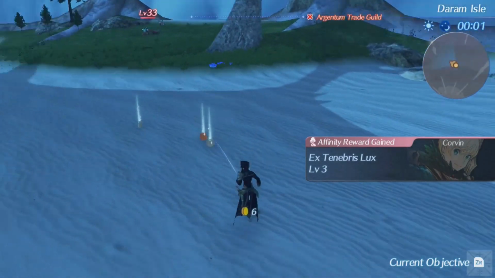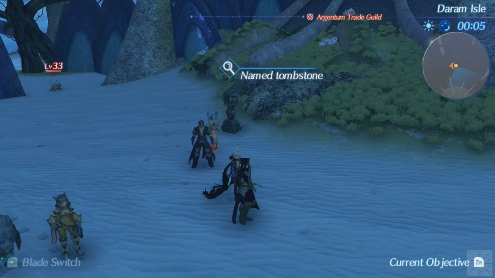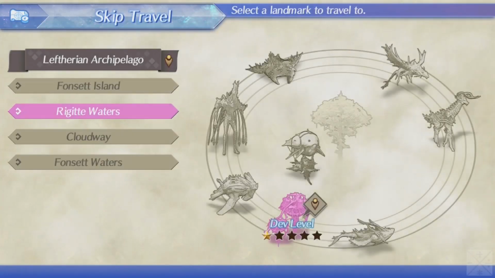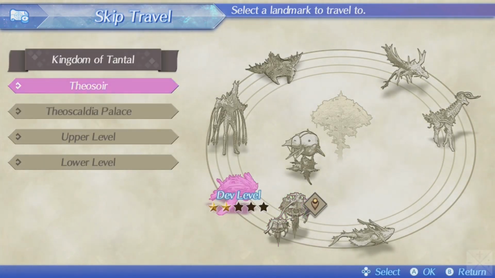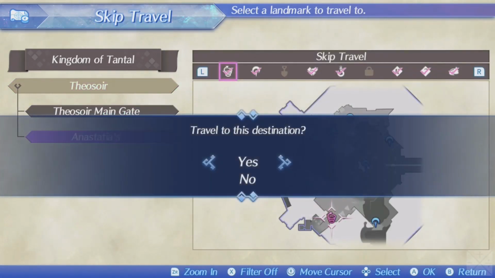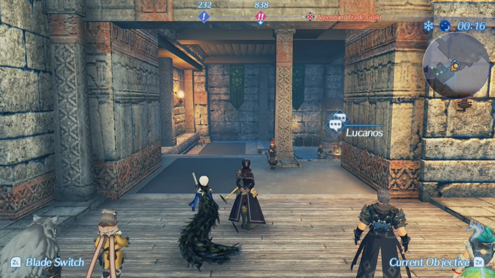There we go. Got that done. And the next one is in Tantal, as I recall. The next part of Electra's Blade quest, that is. Keep a close eye out for trouble. Okay, let's make a start.